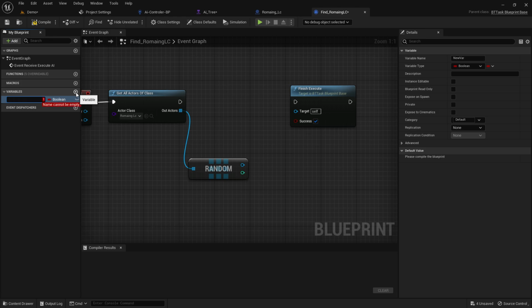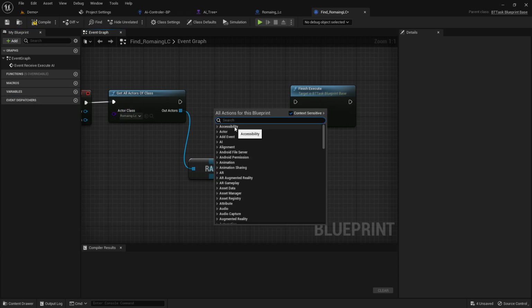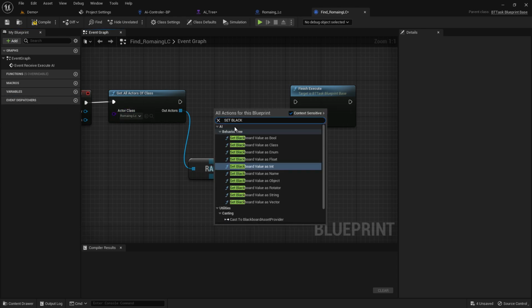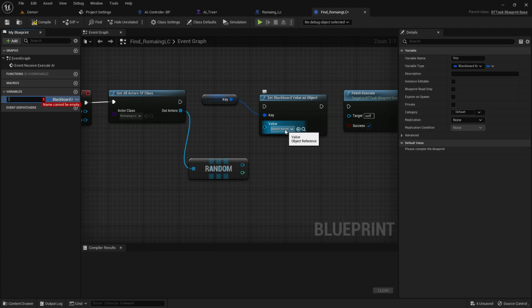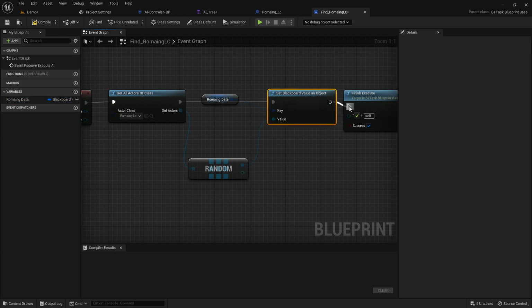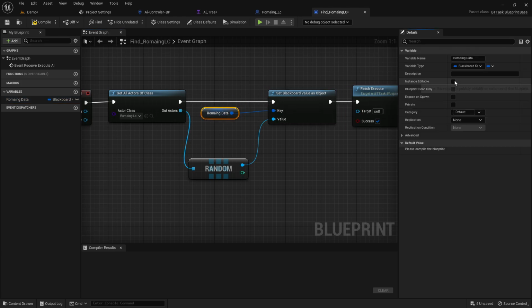So roaming, oh sorry, we need to set it to our blackboard. So set blackboard object type, yep, the object type, and the key return will be the roaming data, and then we'll connect like this with the finish, and make sure this is editable.